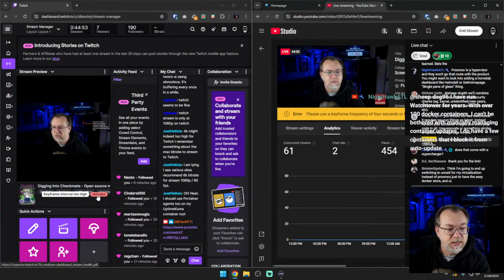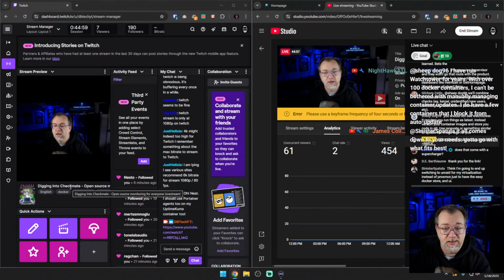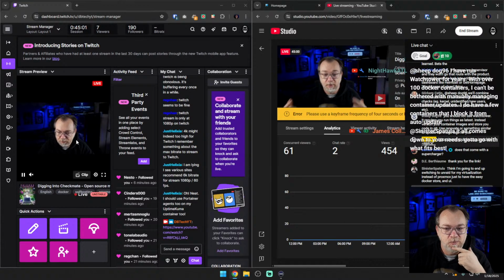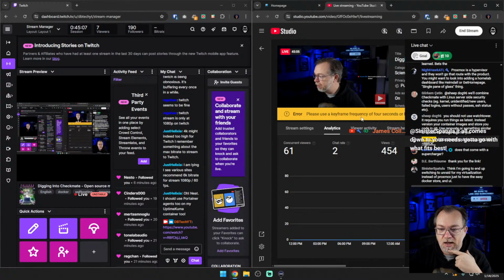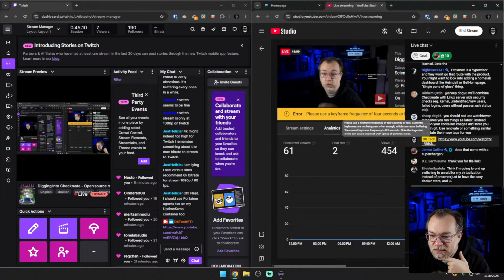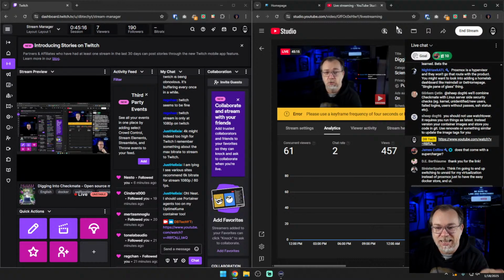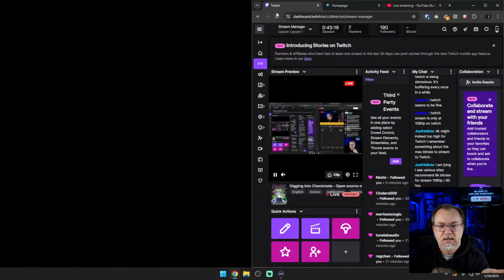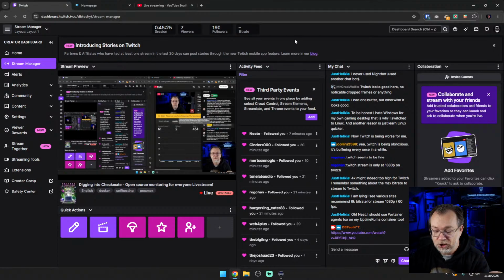Right there. Okay, so this is saying over here on Twitch, this side of the screen, which we can see there are some definite discrepancies as far as what's going on. But if we hover over this, it says keyframe interval too high. And this is basically saying my keyframes aren't being sent often enough. So I think that's the issue. It's super frustrating that the two of them can't use the same keyframe interval without having a hissy fit at each other. So my 5K should be fine. It's a keyframe interval issue, and I don't know how to fix that, but I'll have to dig into it.